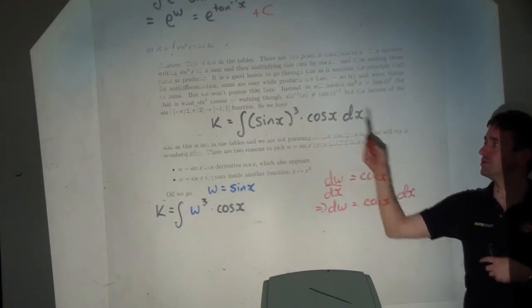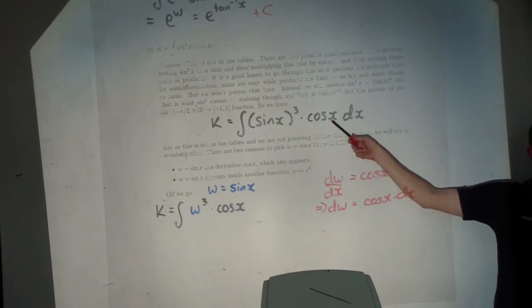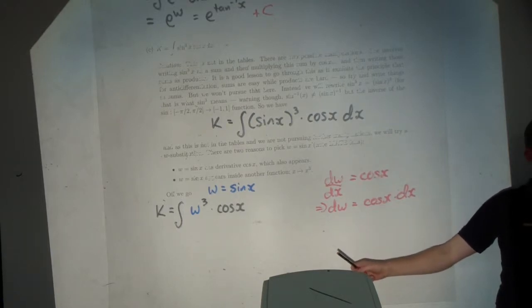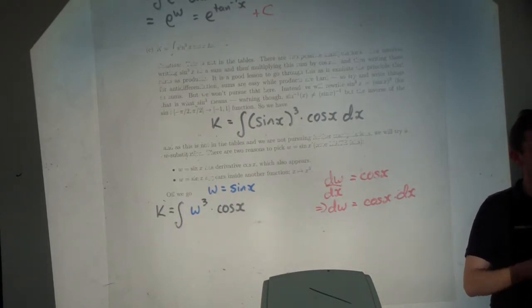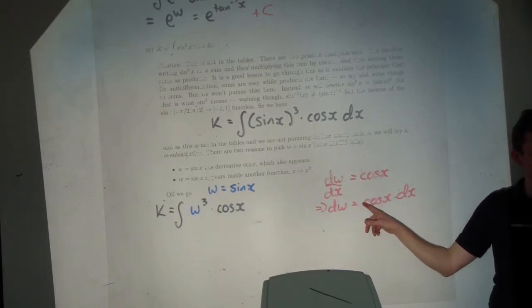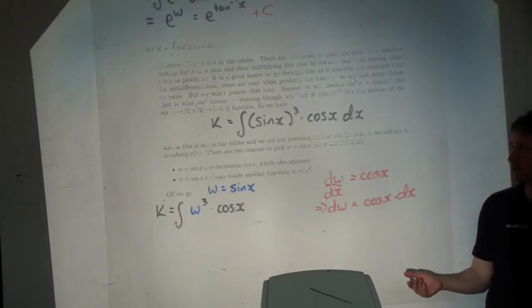So this is w cubed. Now cos x is cos x. I can't leave it like that. I need to write dx in terms of dw, and to do that, I need a relationship between dw and dx. We will need to do this in the next section as well, so there's no harm seeing it here. So how do we get the relationship between dw and dx?